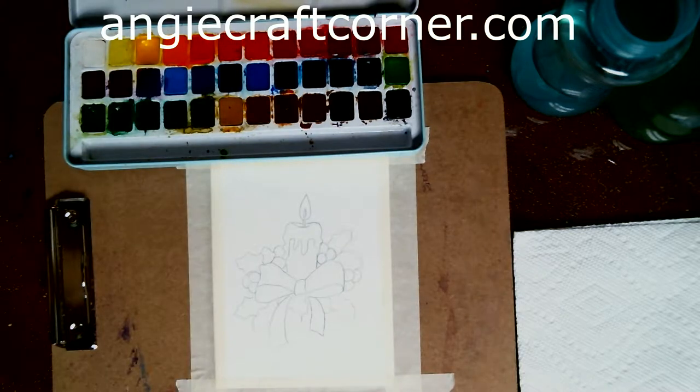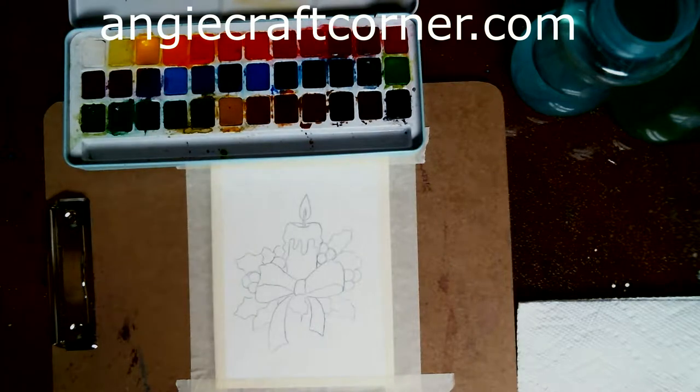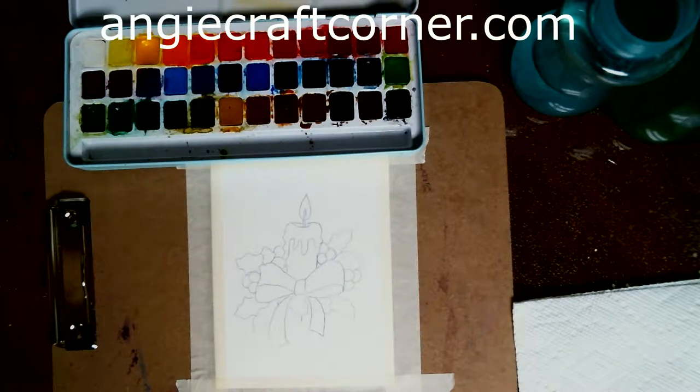So, and we're going to be using a Sharpie on this, so you can say it's kind of mixed media. I am going to be using a smaller brush than I normally would use. And this may take a while, I don't know, just time wise. But I am going to buy what I've done earlier and see what we can get done.